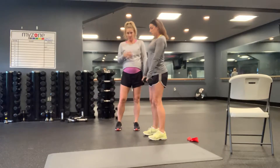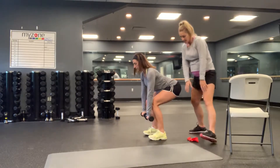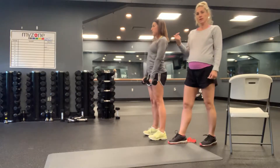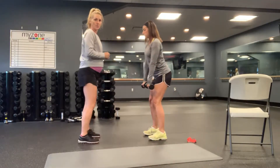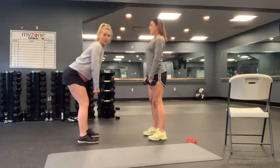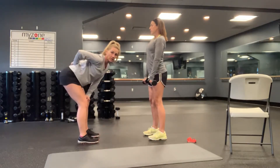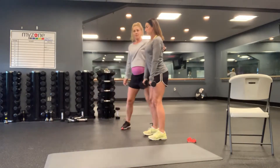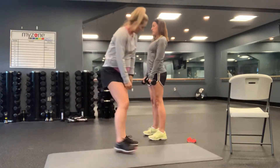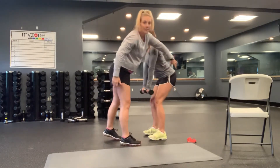Knees are soft. Tuck your chin into your chest and slide your hips backwards — hips go back. Tension is on the back of the legs and the glutes. Drive through the heels and bring yourself back up. You shouldn't hinge forward — that loads the lower back. When you press back into your hips, all the tension and load goes right into the hamstrings and glutes, coming out of the lower back. Engaging the upper back and lats turns this into a full body exercise. You should feel everything in the hamstrings, glutes, and upper back — nothing in that lower back.